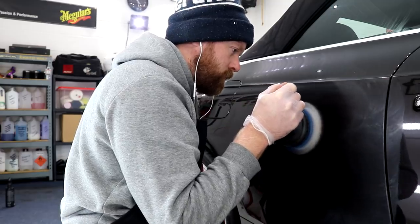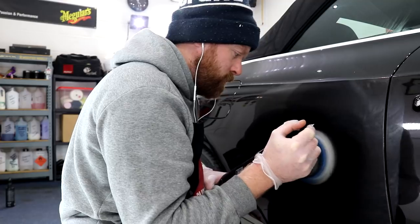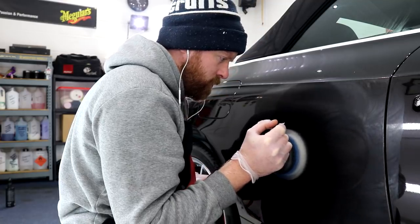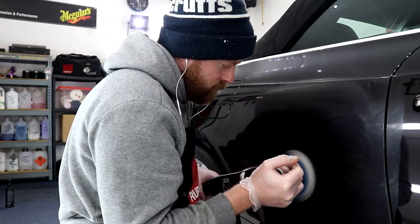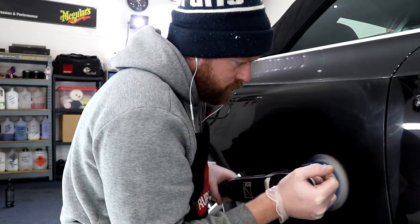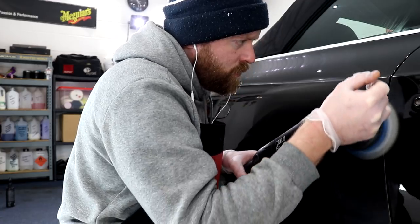The swirl damage across the entire car was very obvious, and with it being black, left much to the imagination. The RS5's paintwork wasn't hard or difficult to correct. I'd say it's around medium in hardness, but it did have various deeper defects across the paintwork. I wanted to remove around 98% of the defects that were present, which also meant diminishing those heavier defects so they'd be less noticeable.